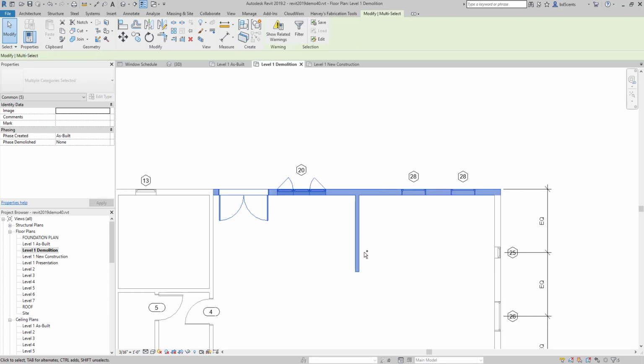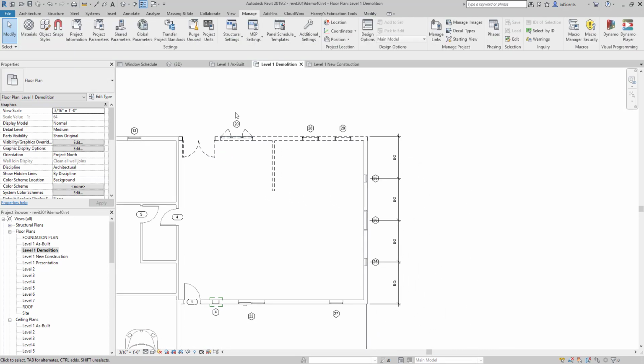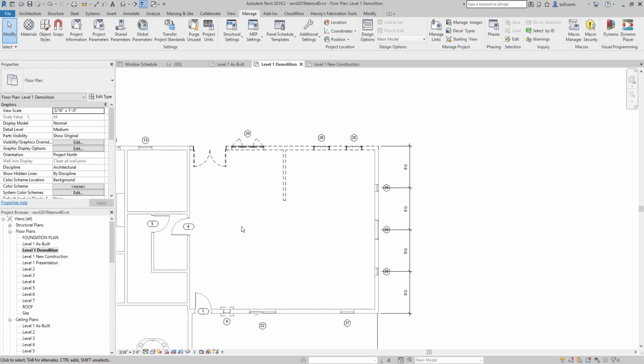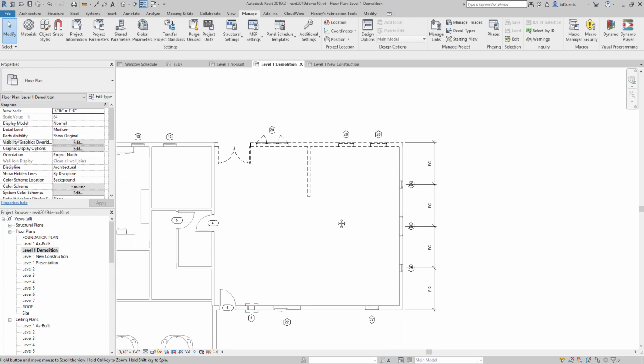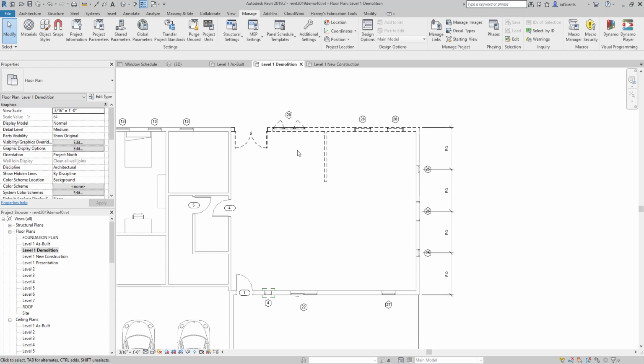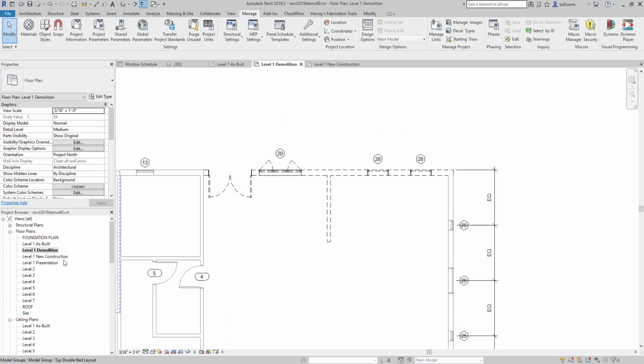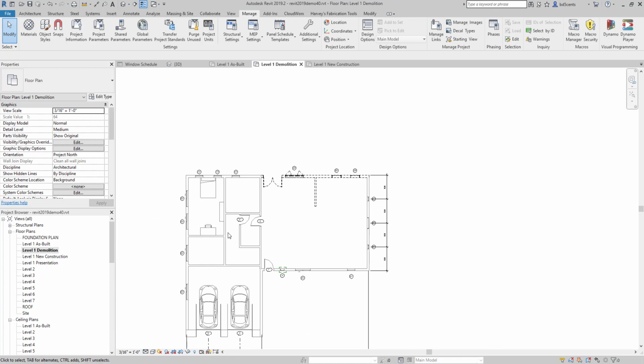And I'm also going to demolish out this wall because it's just not needed. So we're demolishing at that phase. And you notice that now I get these dashed walls. So it illustrates to the contractor what I want to demolish, what needs to go away, what's unnecessary. Now that's my demolition plan. I'm just showing what's being demoed.